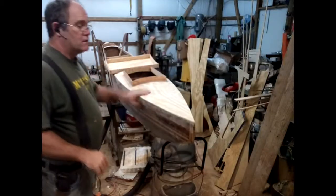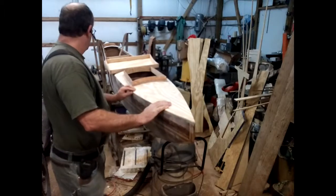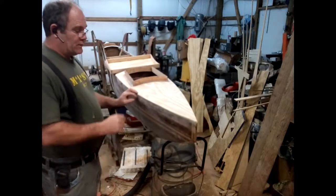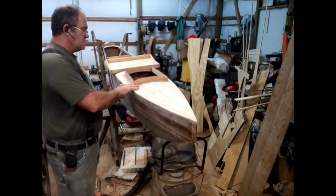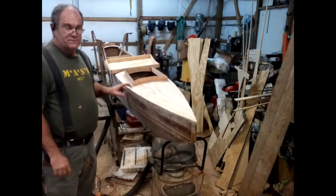Okay, today I'm going to put some fairing compound on the forward and aft deck. After this is the aft deck, that's the forward deck. But anyway, I have some small gaps here that I want to fill. Also want to fill the staple holes, the little lip where the tape goes, and some other irregularities.